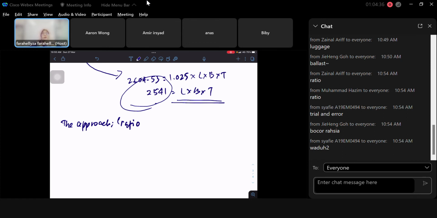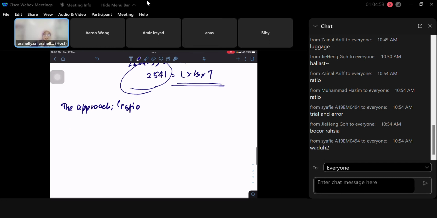That means you go to Google, you read any paper, or you read books, or you can also get this ratio based on common practice in the industry. Maybe in the industry there are actually three ratios, but there are also more ratios that you can use. But these three ratios are significant or enough to get you the L, B, T and D, of course.